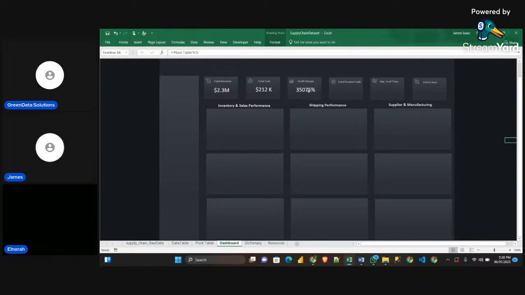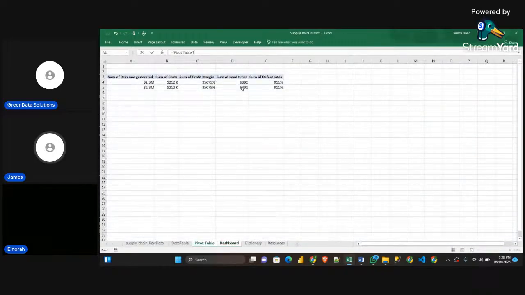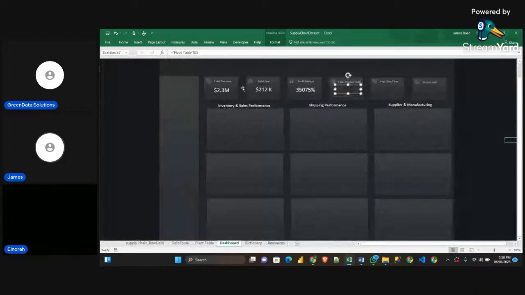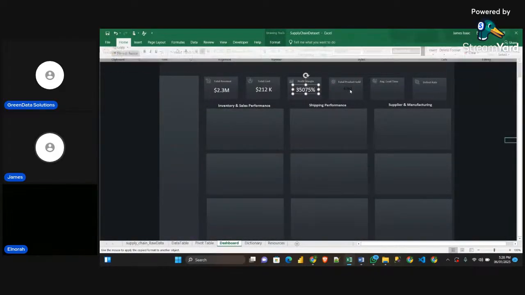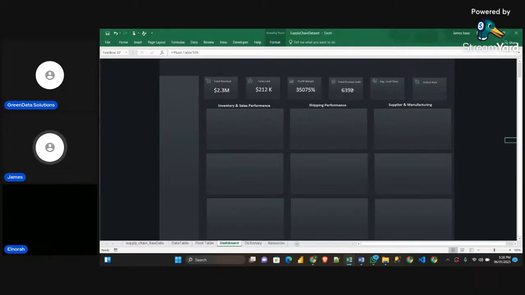I duplicate this again, clear it, equals pivot table, click on the cell, enter, then Home and format painter. See, it's fast that way. I duplicate and bring it over. Now we are coming to average lead days.